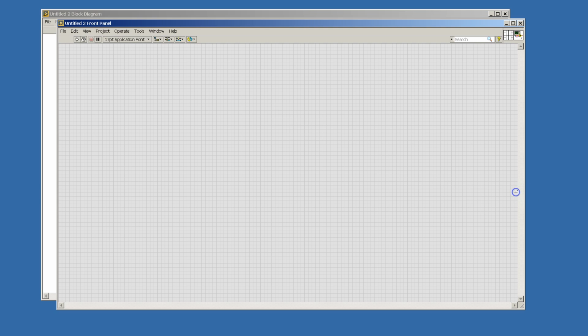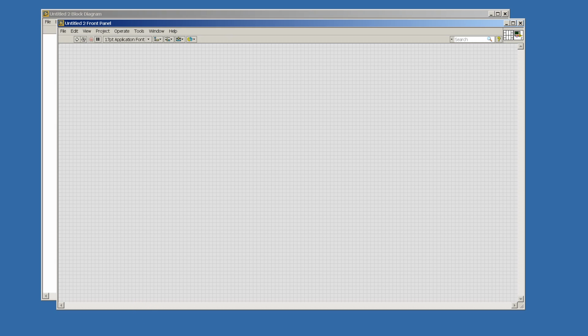The front panel is where you will program the interface for the user. This is where graphs, charts, numbers, and controls will be displayed. We will then use the block diagram to program how the user interface interacts with the myDAQ device and displays the data. Let's get started by first programming the user interface on the front panel. For this experiment, I want to display the voltage and current measurements as well as the calculated power that is being provided by the 9-volt battery.